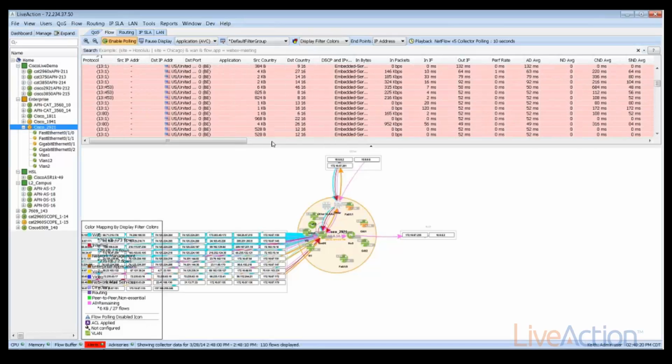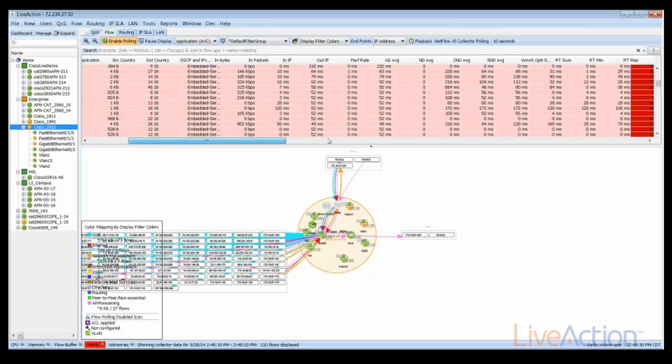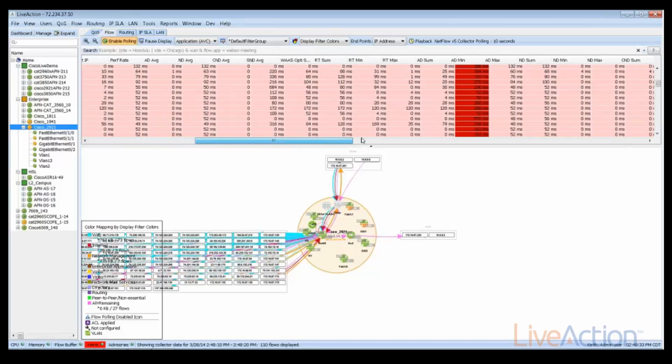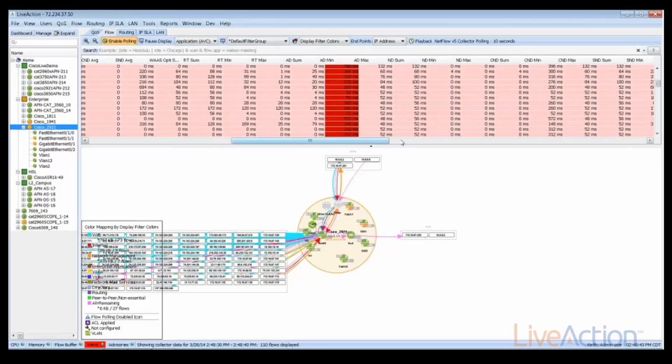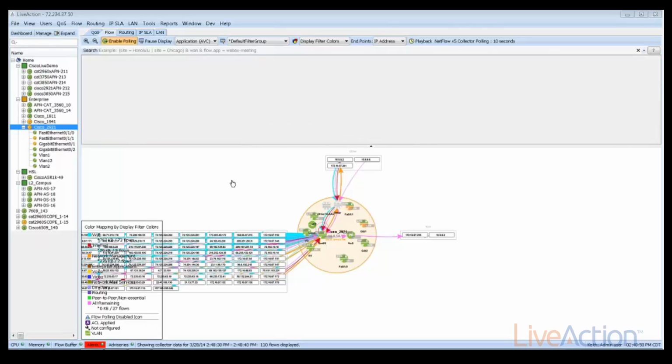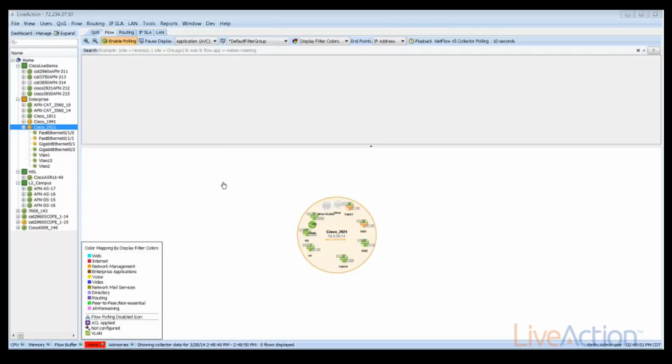As you can see, if I scroll over to the right, we can see access delay, network delay, and notice network delay alerts are being keyed on. In addition, we can scroll over and see client delay and server delay. So the ability to monitor response time performance using AVC that's built into the Cisco devices today, such as the ISR G2s, allows me to have application visibility that I haven't had in the past.